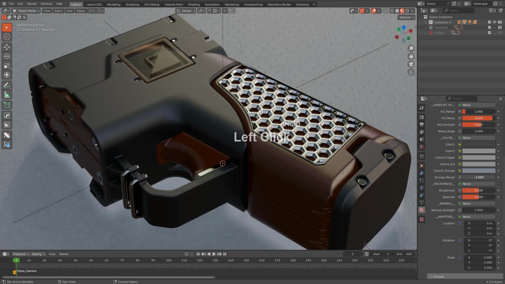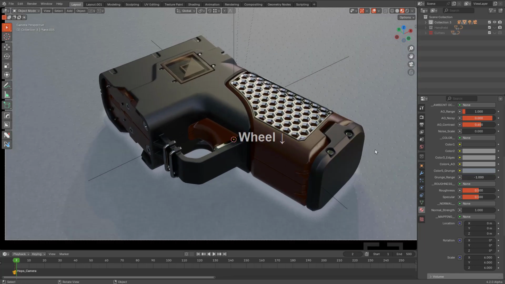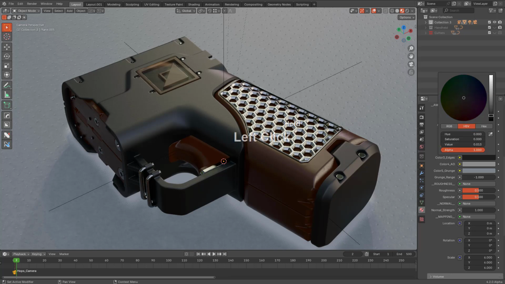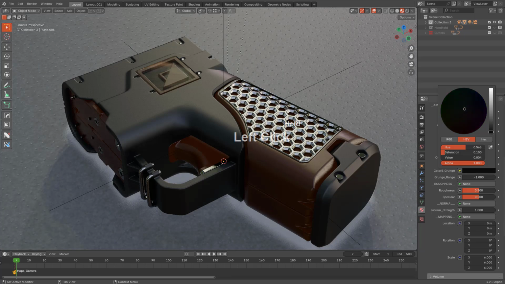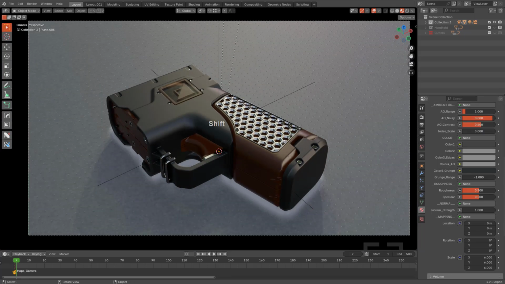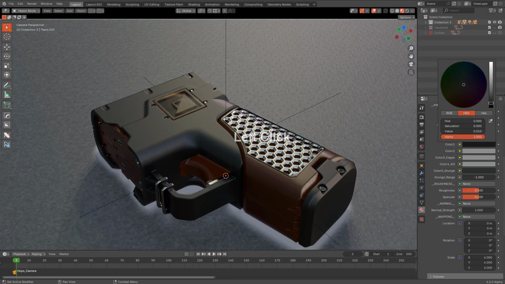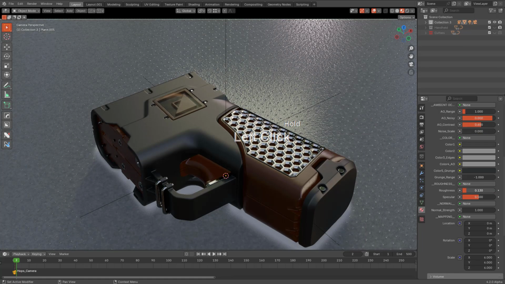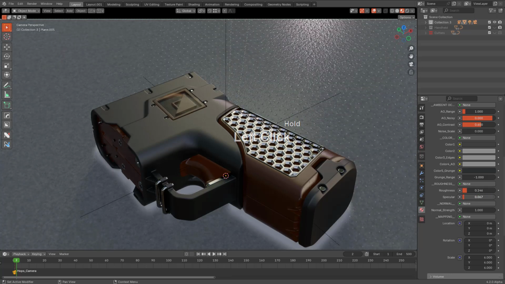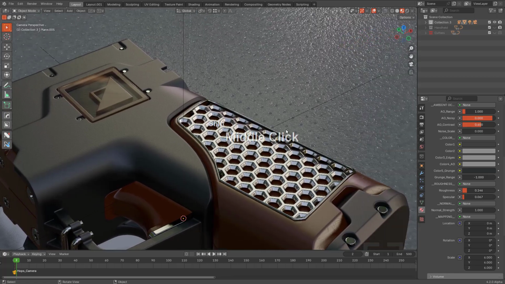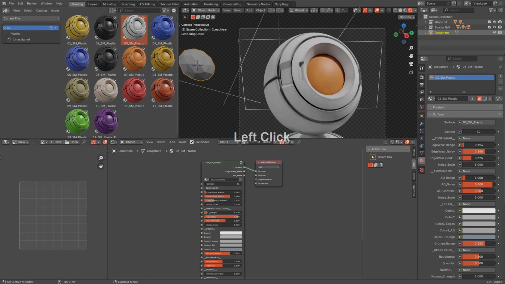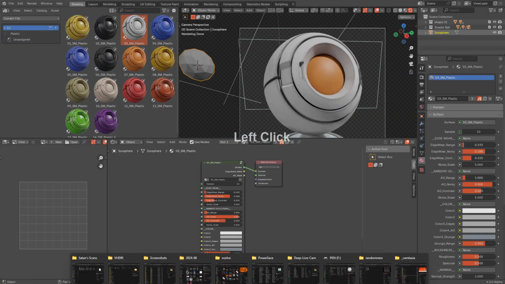Okay, so we have our grunge range, and we can actually turn that down if we need, allowing us to get something even better. And we want to see if we can lower this a little bit even more, just to get something that will show up in the render. What about the roughness? You know, that works-ish. That kind of works. I don't like it. So let's bring this back up. I'll bring my thing back up.